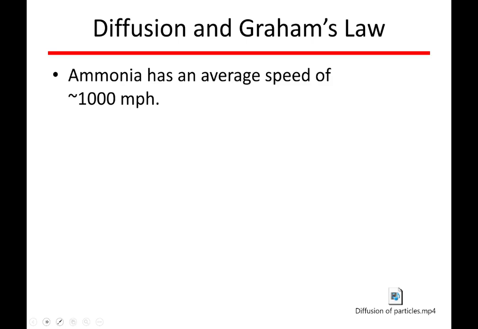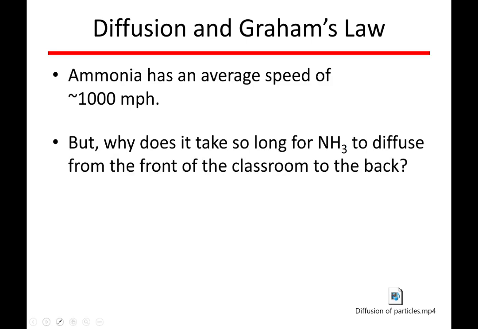But let's think about what would happen if I were to open a bottle of ammonia gas. You would think the molecules are coming out at 1,000 miles an hour, and so every single person in the classroom should be able to immediately smell the ammonia. But we know that to not be the case. We know that it would take time for the ammonia molecules to diffuse throughout the entire room to where everyone would be able to smell it.